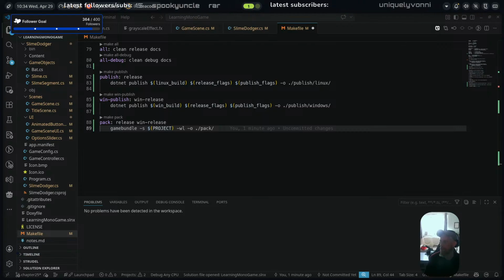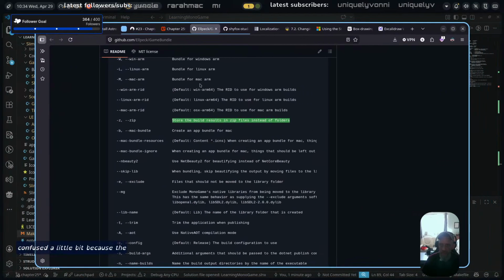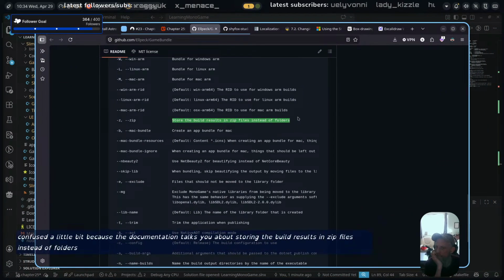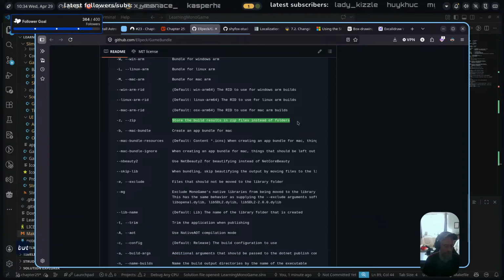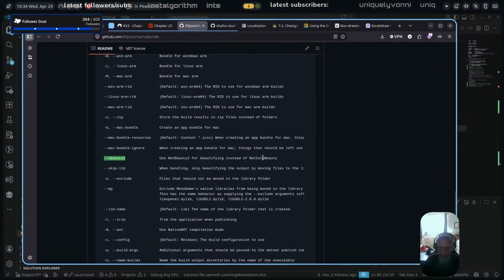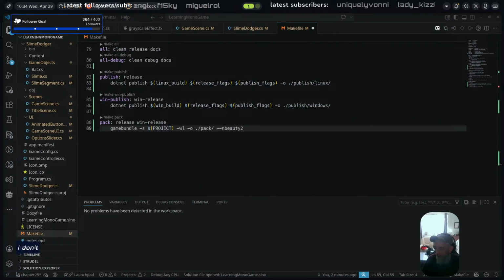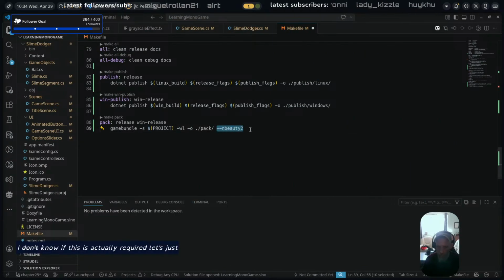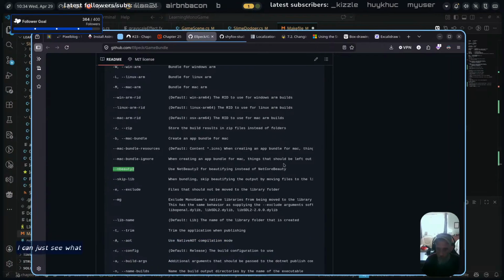So I'm confused a little bit because the documentation talks here about storing the build results in zip files instead of folders. But we're packing, I thought. Right. Anyways, I do want to use NBeauty 2, so let's go and add that parameter. Although beautifying instead of NetCoreBeauty, I don't know if this is actually required. Let's just not do this for a second, right? And just see what the result is going to be.